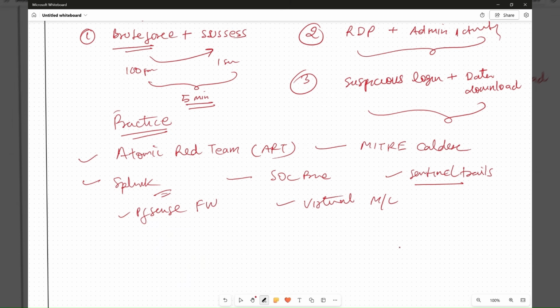And that's it for your SOC journey. Today you learned how to detect brute force, RDP abuse, and suspicious login activity. These are bread and butter detections for every SOC analyst. And the more you practice investigating these patterns, the faster you will move from alert watcher to real defender.